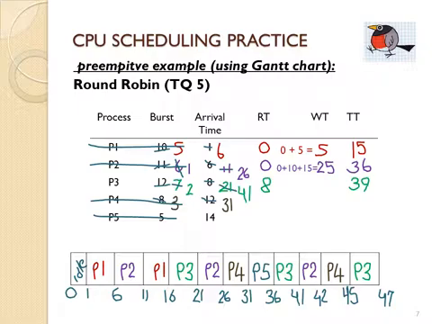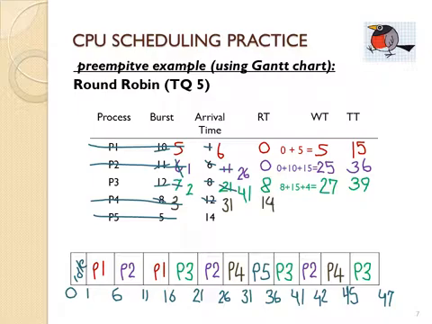And then it finished at time 47, subtract the 8 when it arrived, so it was active in the system for 39 time units. And its wait time, it waited 27 time units. So it was 27 time units it spent waiting and 12 time units it spent on the CPU.